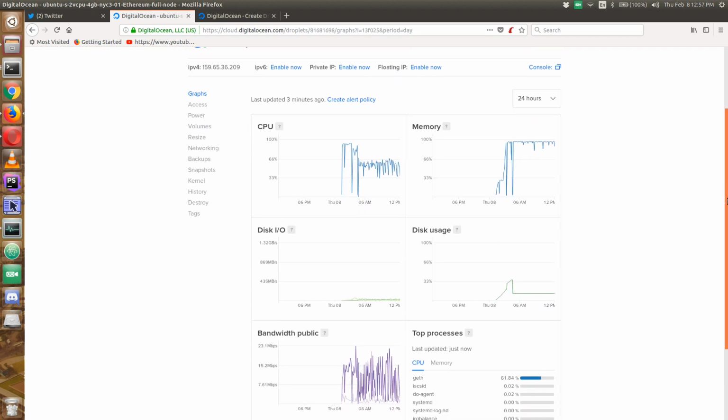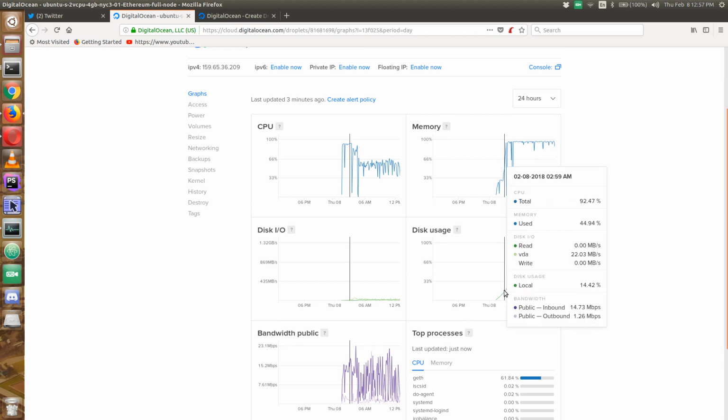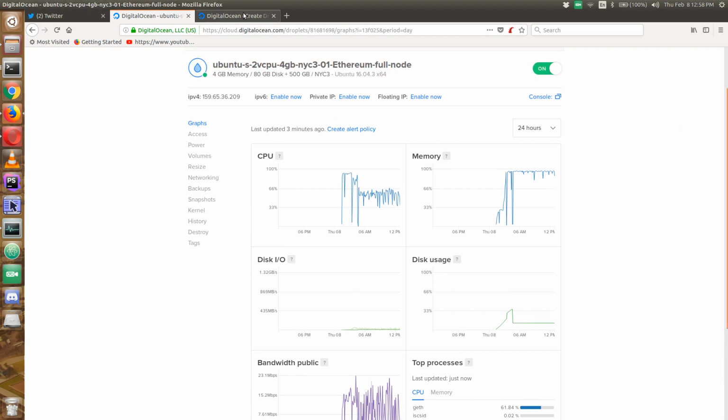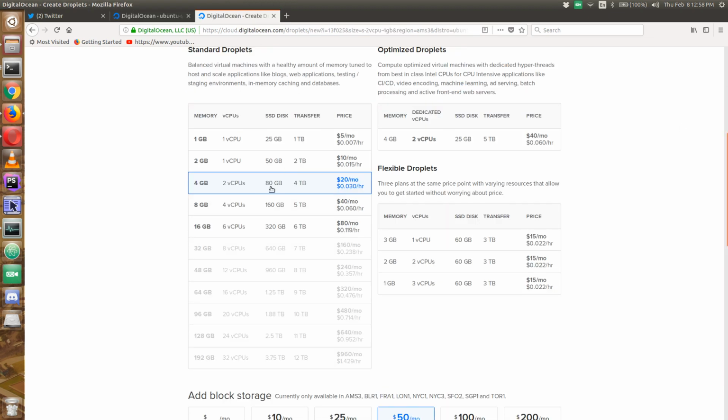You can see here a little bit different. The same as for the fast version, I had to add 8 GB of swap. You can see that I did here. But after this, I saw that the database is growing and that 80 GB of storage will not be enough.